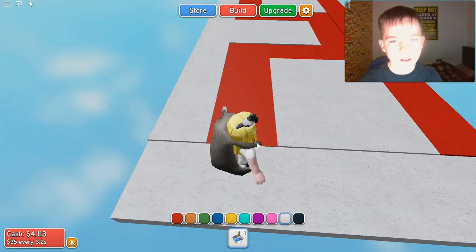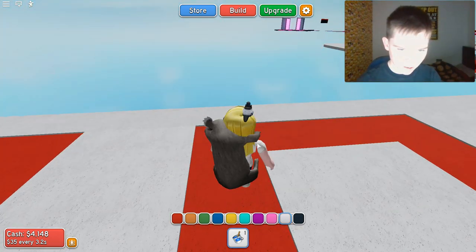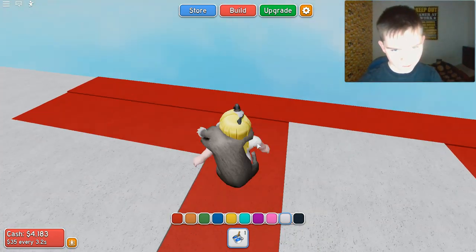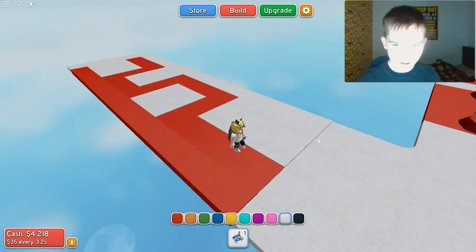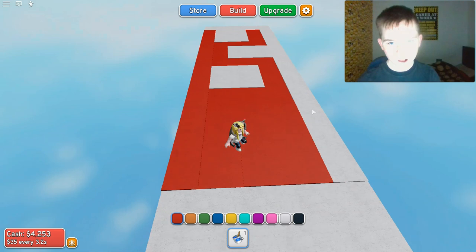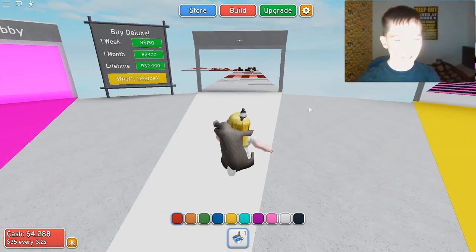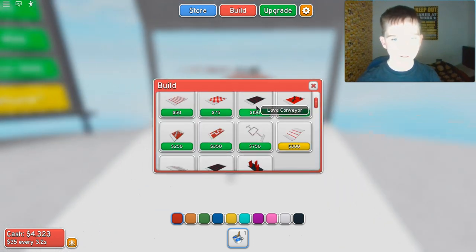Alright, is this possible? So we follow this red. Go around here, we go around here, and then this red? Yeah, maybe? Okay. Can we make this red? Oh, this looks so good. Yeah, we are all keeping that. And let's just build an extra.